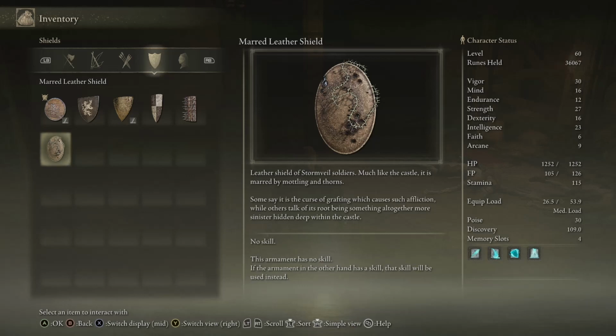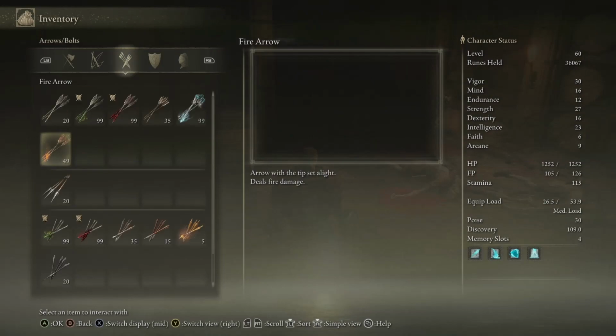Leather shield of Stormvale soldiers. Much like the castle, it is marred by mottling and thorns. Some say it is the curse of grafting which causes such affliction, while others talk of its root being something altogether more sinister, hidden deep within the castle. So we'll have to see if we can find somewhere deep within the castle and deal with that accordingly, or discover the truth. I'm rambling horribly today.